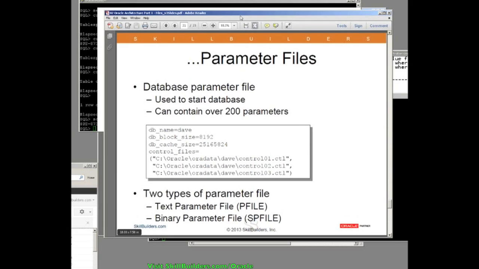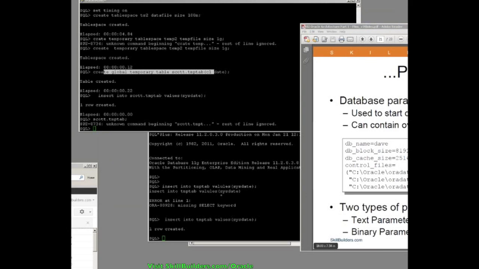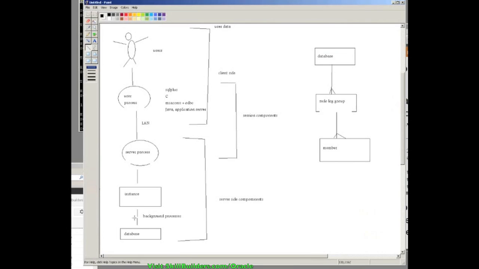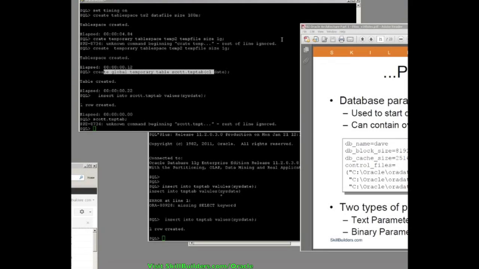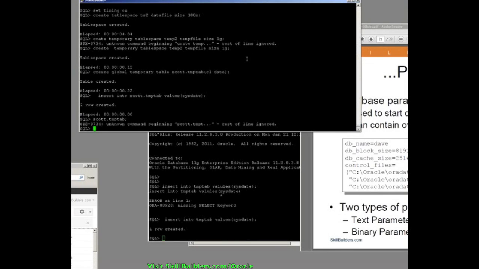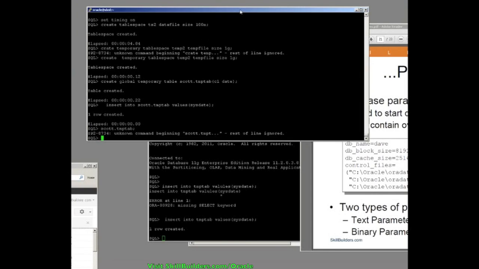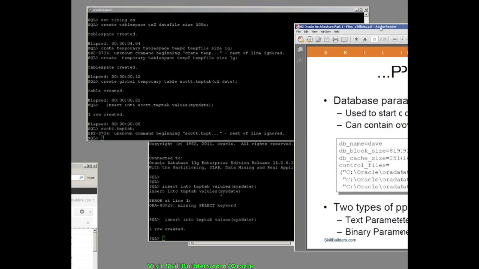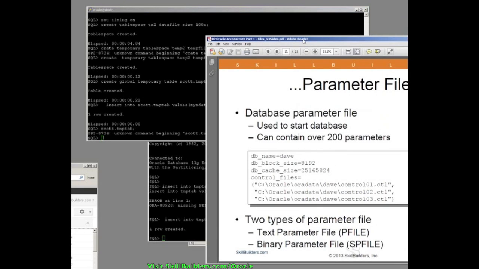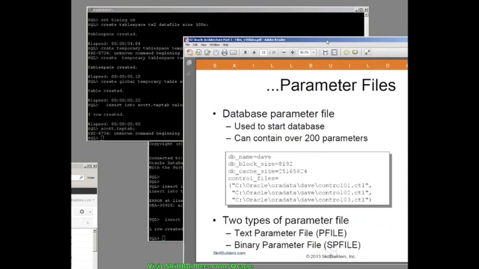When you build your instance in memory, so coming back as ever to my diagram here, when you build this thing in memory and start the background processes, you have a certain amount of control over how big the memory structures are. A certain amount of control, but rather less, over the background processes. But clearly, you need to know how big the memory structures are, because that's a vital matter, the tuning and the physical capacity of the node on which your Oracle server is running.